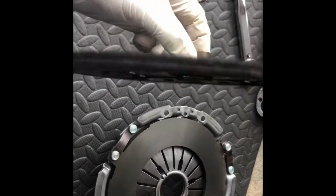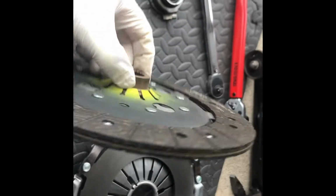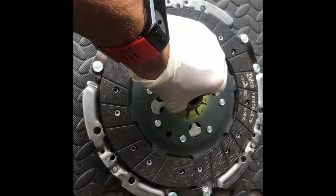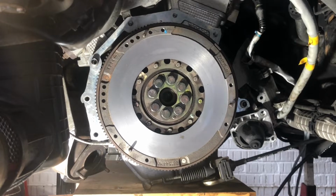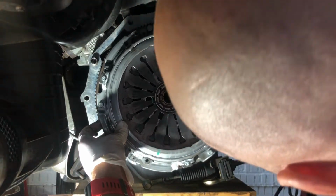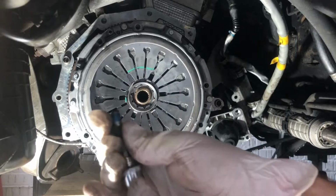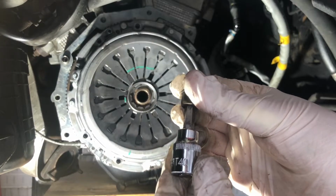Okay, so here's the new clutch ready to go on. You will notice that the centre sticks out further on one side. Obviously that side goes towards the flywheel. So the bolts holding on the pressure plate are a T40 Torx, and also with those bolts you need to use thread locker again.